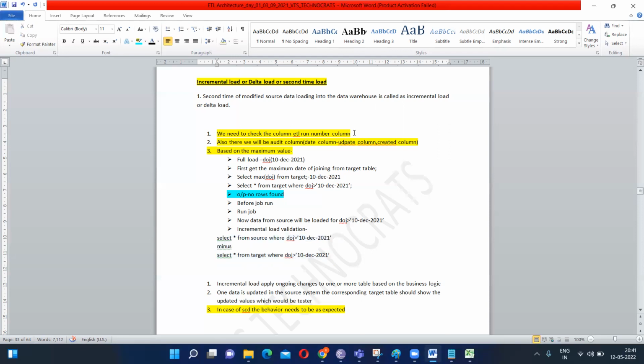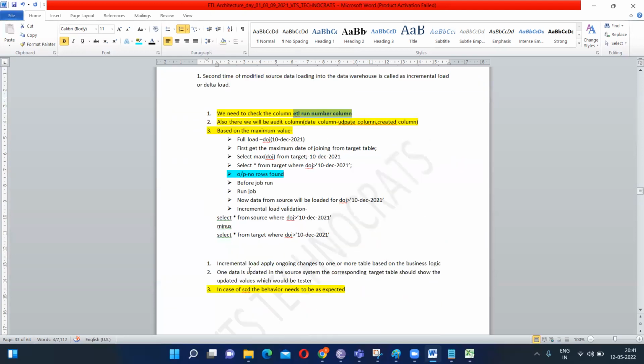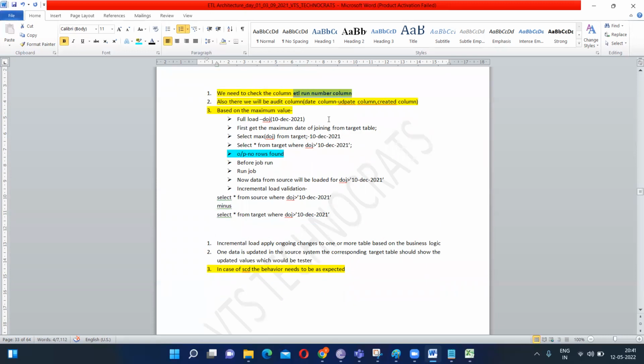So first we validated based on the ETL run number column. Next we have validated based on the maximum value. Yes or no, guys? And then there is something called SCD. Do you remember that? I taught you SCD, slowly changing dimension, all the validations. Yes or no, guys? So again, if it is a slowly changing dimension, these techniques apply only if the changes are happening for one or two tables. So one table is changing.